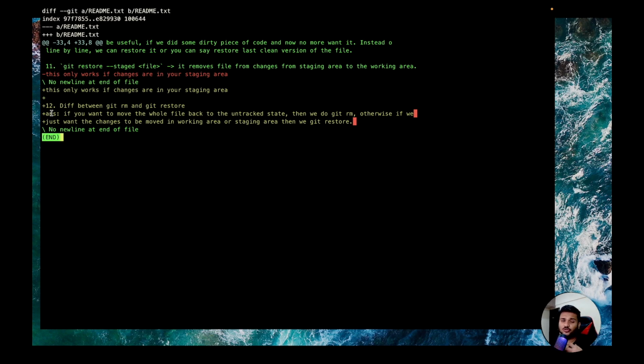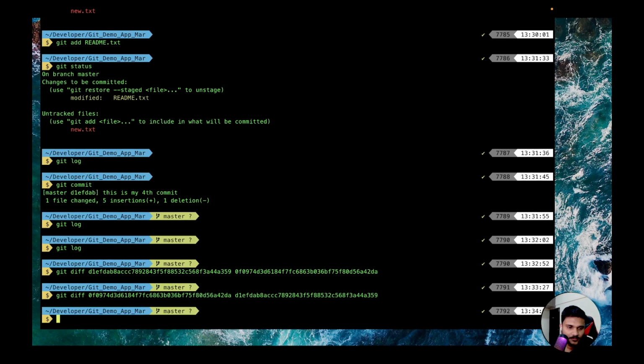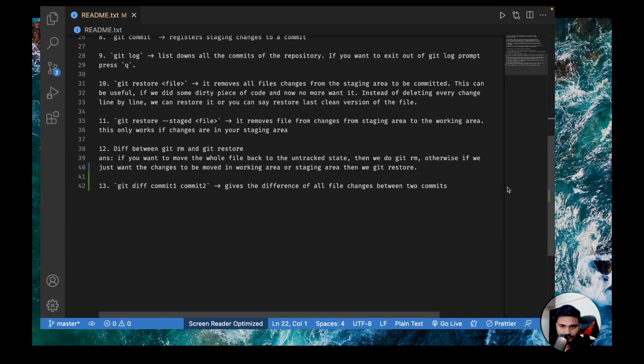I know this is not visually too much appealing, but when we push all of this code to GitHub, all of these changes will be very visually seen, right? So this is how you can actually manage multiple states of your file and changes. Now let's say you made one small change, for example this.